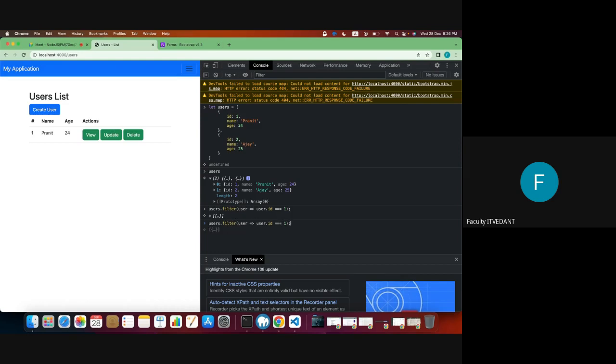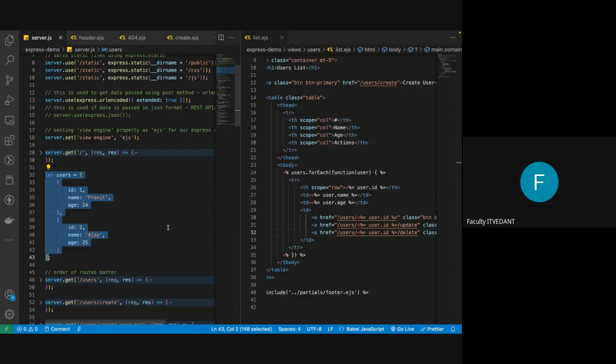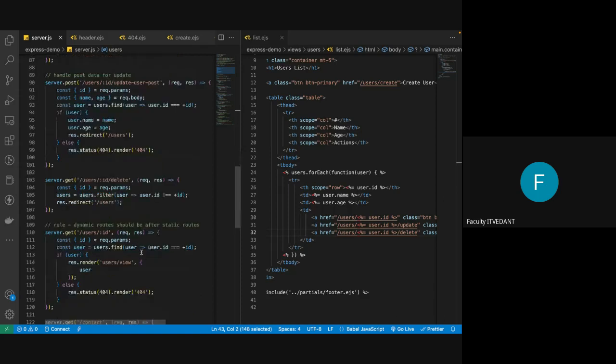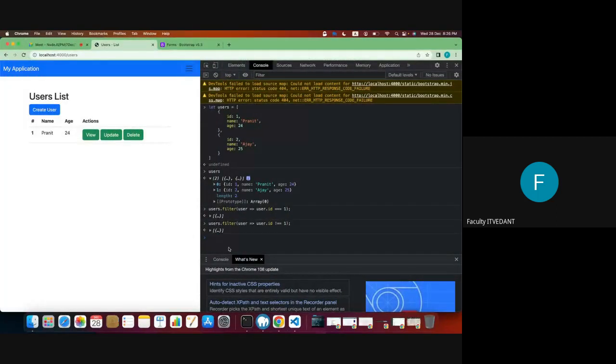In that case you just write not equals to 1. Then you will get users with any ID except 1. That's what we have done here. The id which doesn't match the user's id, we take all those users and assign them to the same users array so that we can see those users in a list. Understood what we have done?